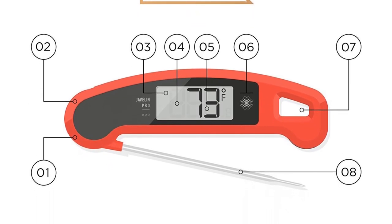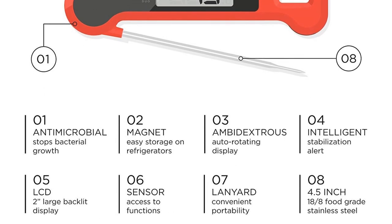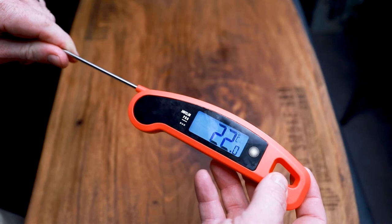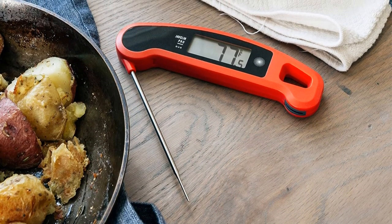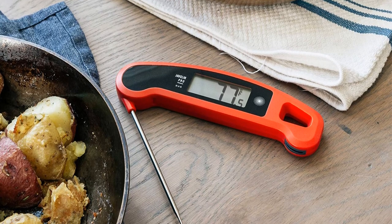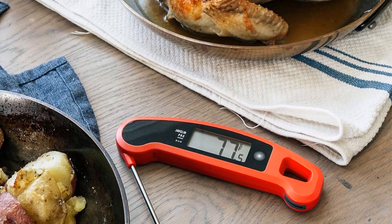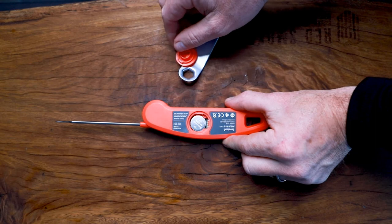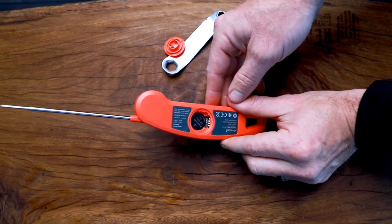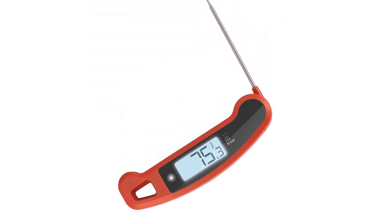The integrated magnet makes for easy storage on a metal surface. With its wide temperature range of minus 40 to 482 degrees Fahrenheit, the Javelin Pro is versatile enough to go from smoker to traditional oven cookery. One thing to note: when Julia did her ice water readings, which came out to 45.2, 44.4, and 45.1 degrees, the temperature only got down to 35.2 after swirling the probe in the water for a few minutes — so there may be some accuracy concerns despite the manufacturer claiming no calibration is needed. This model is rated IP65, meaning it is completely protected against dust and low water jets — splash resistant, but not fully waterproof. And it comes in 8 fun colors, from blueberry to wasabi.